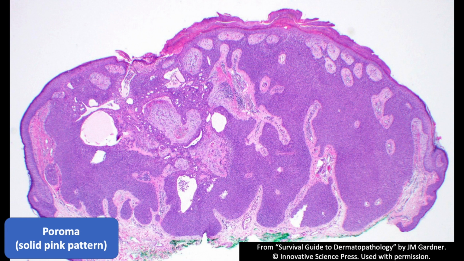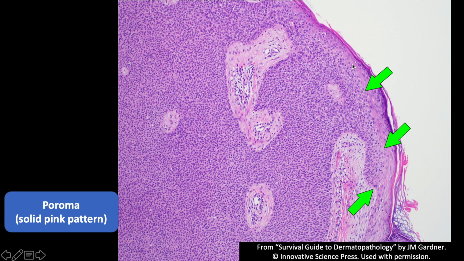So this is the solid pink pattern, and I think the family of solid pink lesions is the acrospiroma family, which includes poroma, hydroadenoma, and a few other things. Poromas are composed of a uniform population of these pink cells, attached to the epidermis and pushing fingers of projection down into the dermis. They're often inflamed, ulcerated, and on top often have edema in the stroma. They tend to be very sharply circumscribed from the surrounding epidermis.